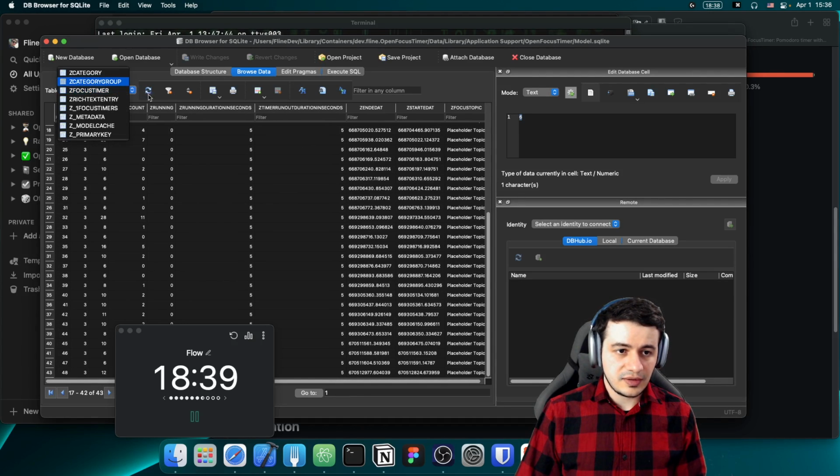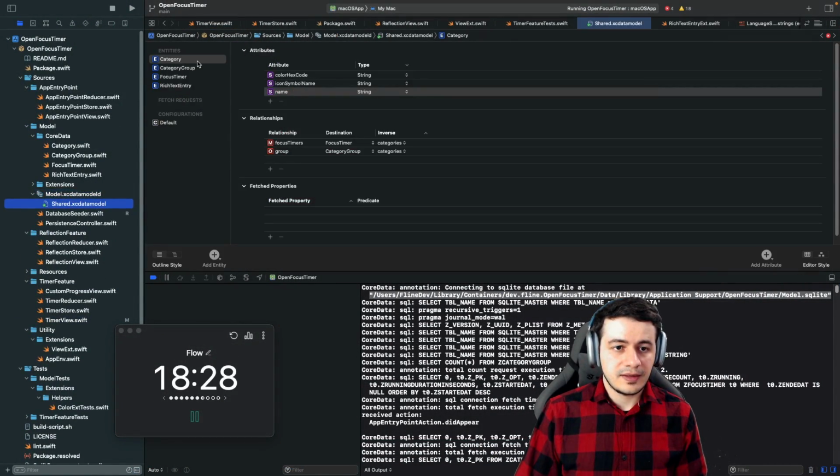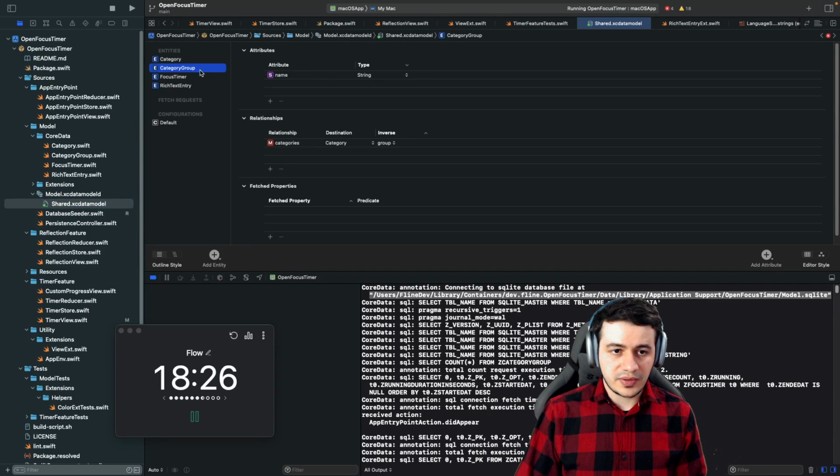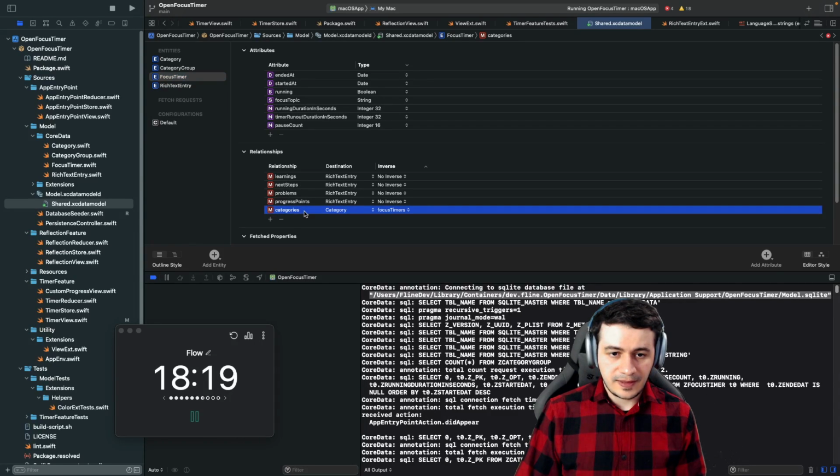I don't see a reference from focus timer. Categories, how are they stored? Let me check. Our database model: we have the categories, category groups, and focus timer has categories. Belongs to, okay, only categories, no groups. The categories themselves belong to groups.